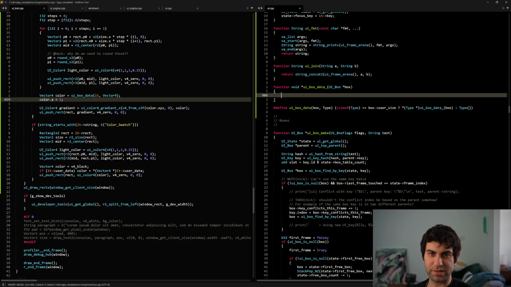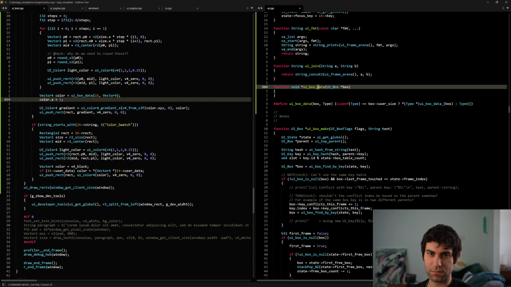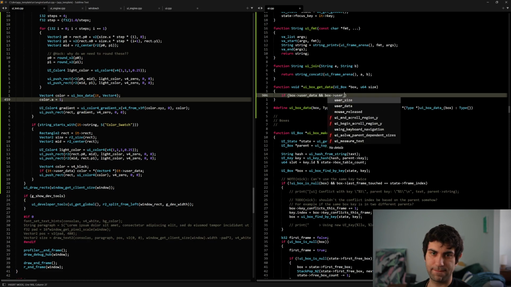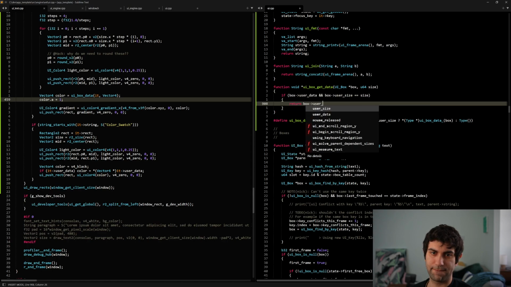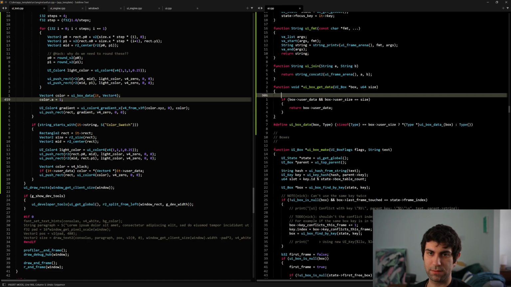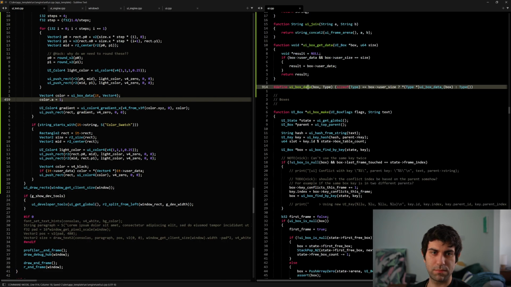Okay, and then all that UI box data is going to do UI box get data.